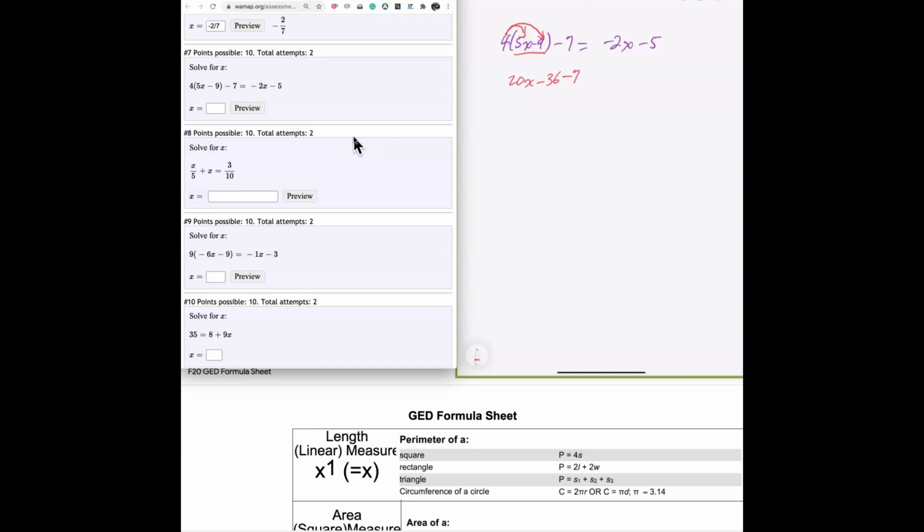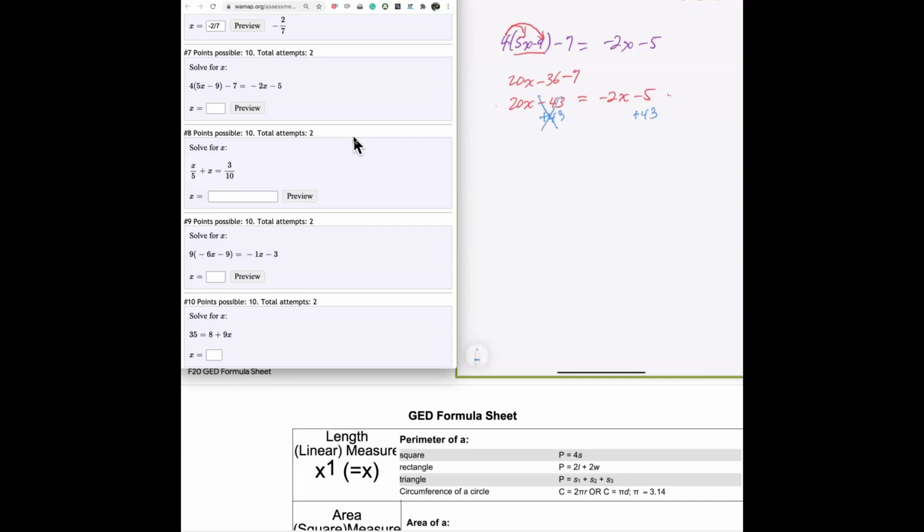So now we have gotten rid of the parentheses, so we can combine these like terms. We've got 20x minus 36 minus 7. They're both negative, so they get combined, and we keep the negative sign, so negative 43. And that's supposed to be equal to negative 2x minus 5. Okay, so we want to move all the x's to the left-hand side and everything else on the right-hand side. So, in keeping with that spirit, let's get rid of that negative 43. Move all the negativity, put it on someone else's shoulders. So we'll add 43 to both sides.